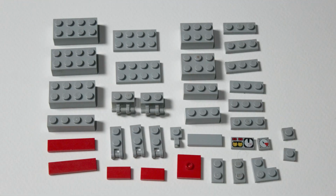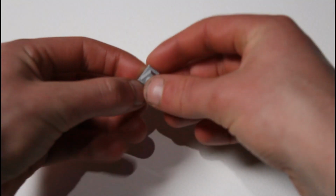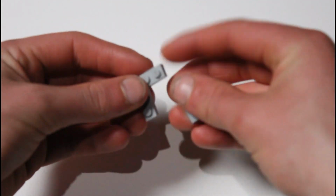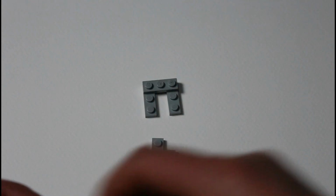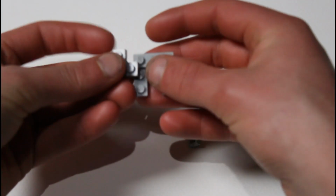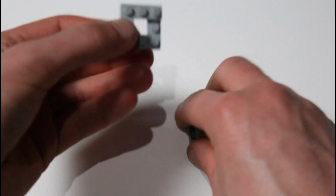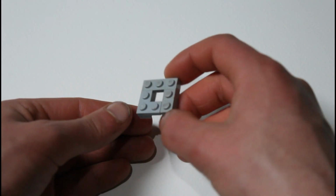These are the pieces you're going to need for the body of the dog. Okay, so to start off with the body, we're going to get 1x3 bricks. We're going to put them in a shape like this. Then we're going to get this L plate and a 1x2 plate. And we're going to put the L brick, so one of the bits is going across that gap there, and the plate so that it's filling in that space.